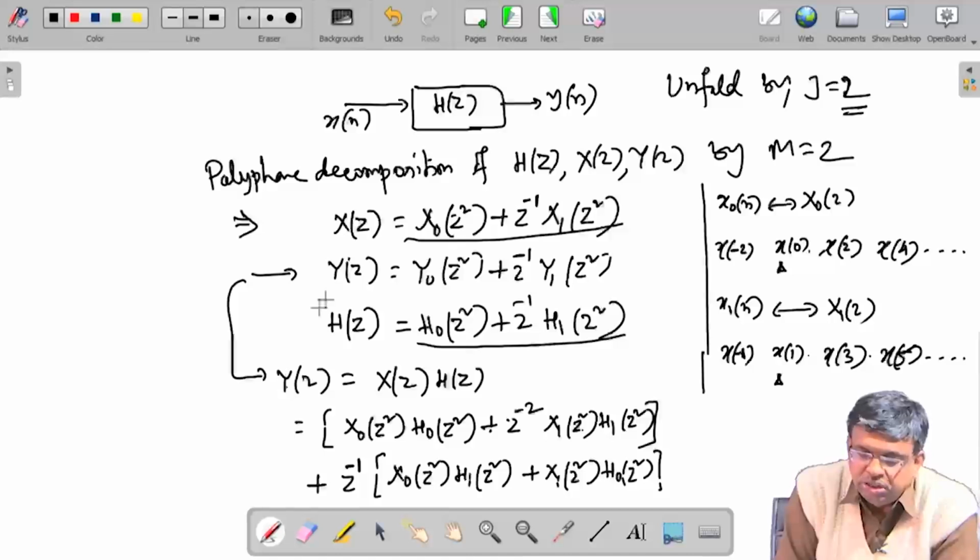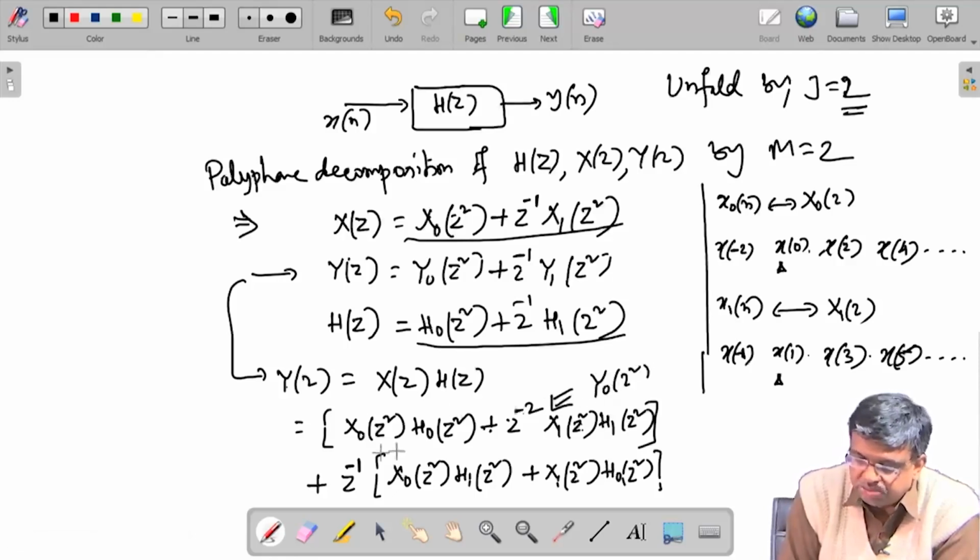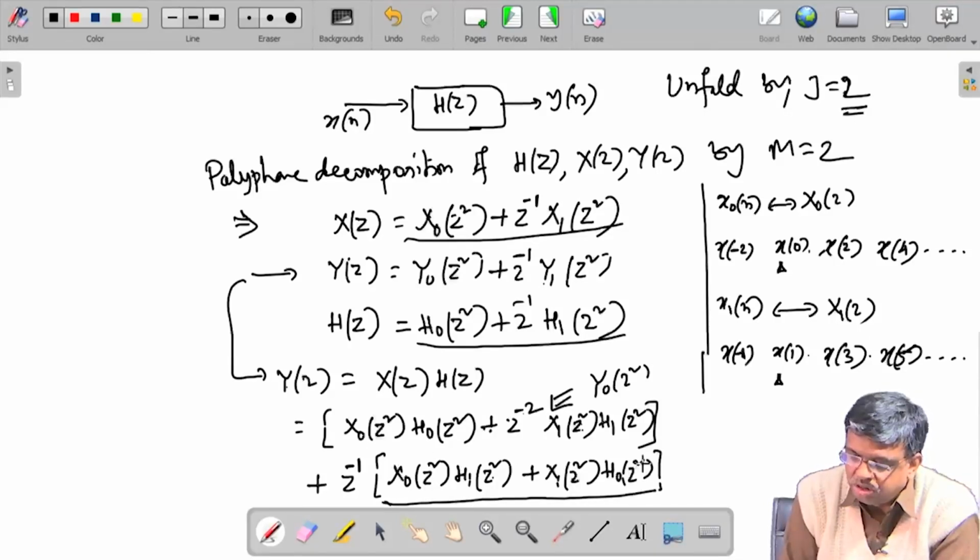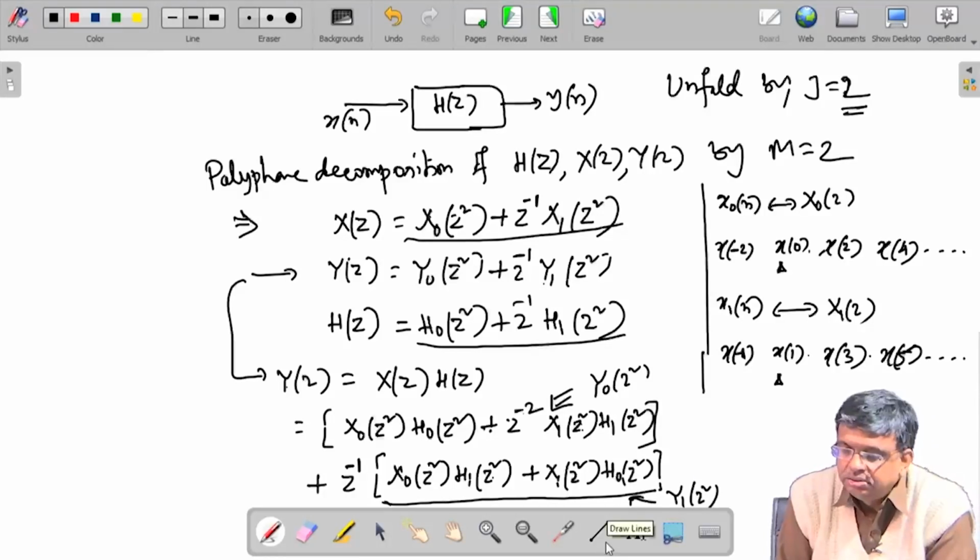Now, you equate the two, this Y(z) with this Y(z). You see, here in the first quantity under bracket, everything is a function of z square, and this is also z square to the power minus 1, z square, z square, all are functions of z square. Y0 also here is a function of z square. So, this entire expression is Y0 z square. And then z inverse common, after that Y1 is a function of z square. So, here again this one you see is a function of purely z square. So, this is your Y1 z square, all right.